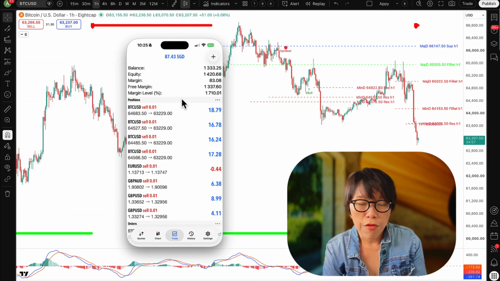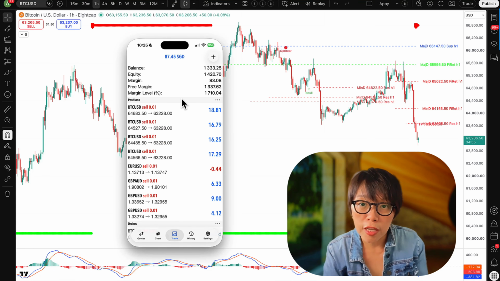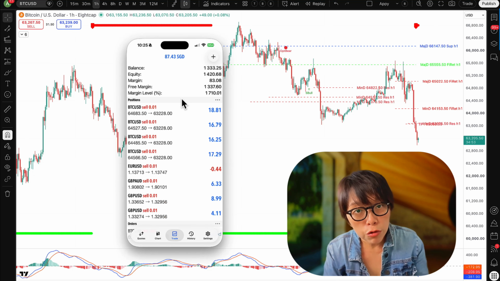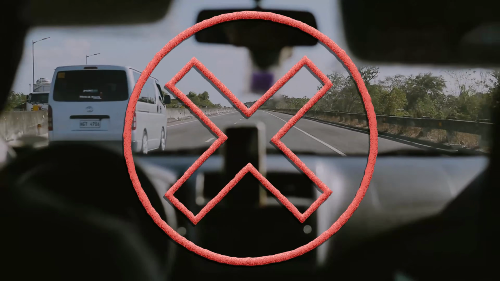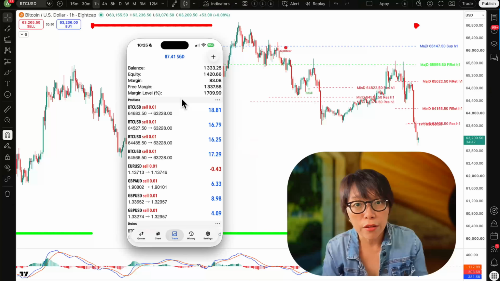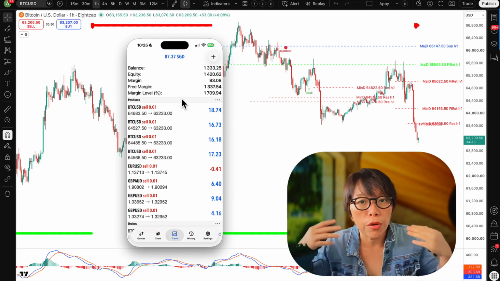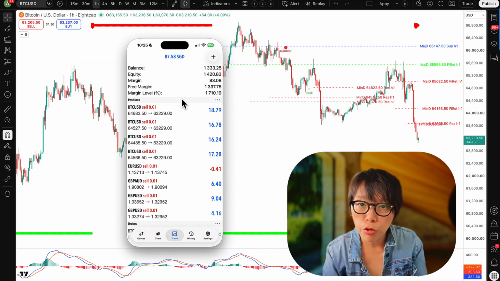So for example, when we first started, we need to get used to it. It's the same as driving. When you first start to drive, you don't want to ram it to 160 km per hour because then you don't get used to it. Your mind is not tuned to it, your body is not used to it. Now it's the same as trading.